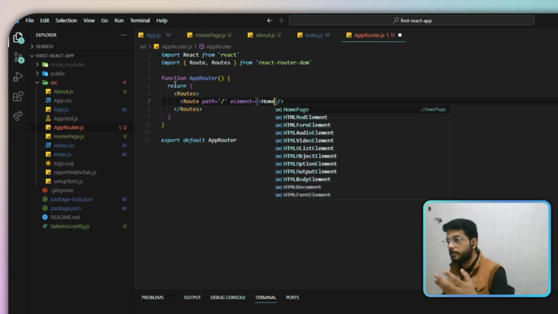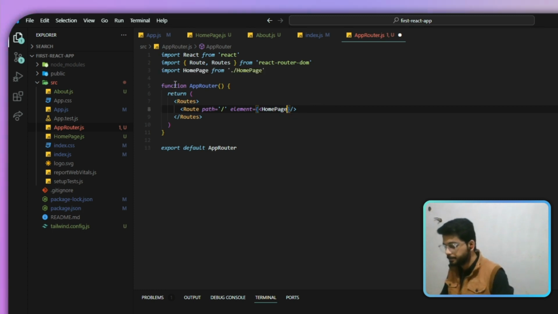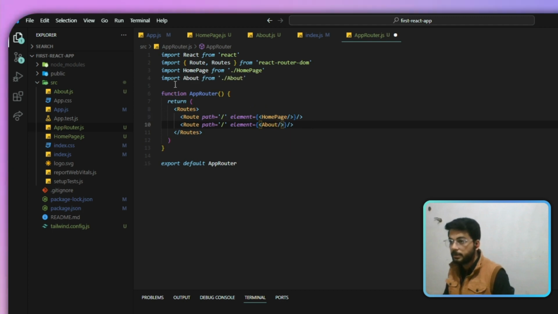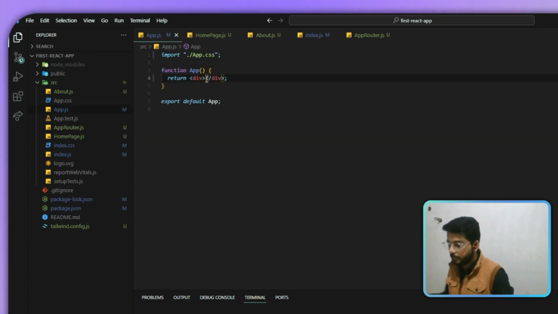For example, for the / I will use the home page, and we will do the same thing with the about page. We imported this automatically, and now we will change the path. For about, we will set it to /about.